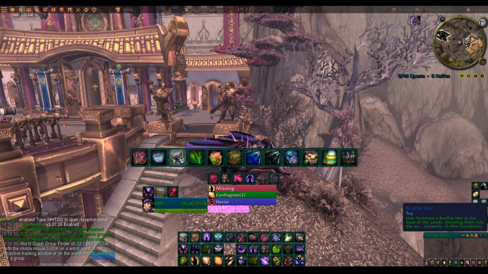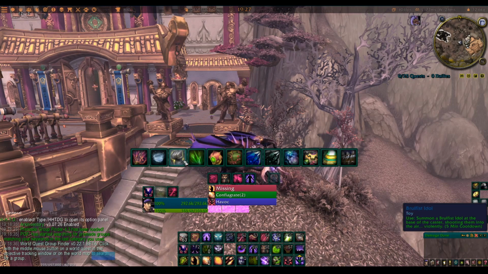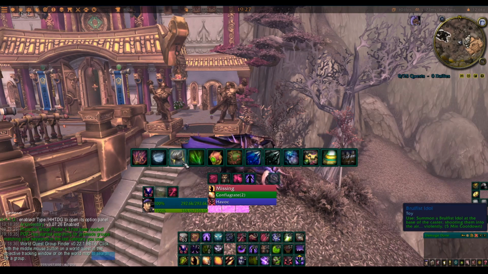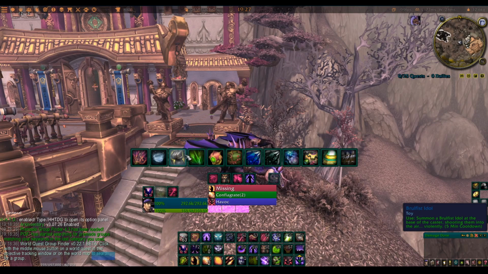And then of course we use the Broadfist Idol together with Emerald Winds. Everyone knows about these two, but they're just so good for traveling. Now with flying they have become less important, but there are still a lot of people out there grinding flying, so they are still good to get, and you can of course get both of them very easily in Legion content, just look it up.